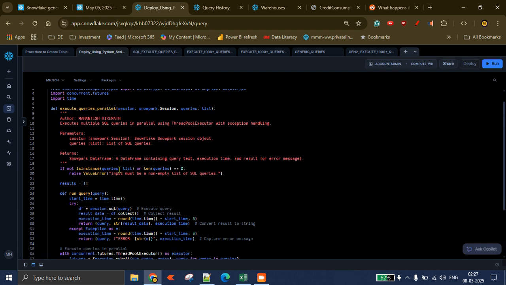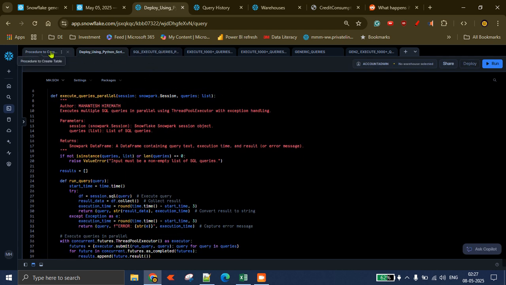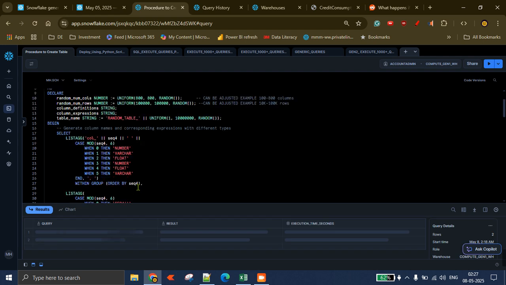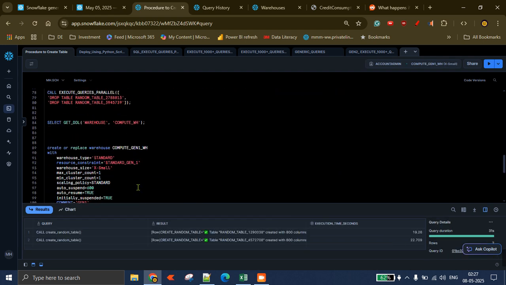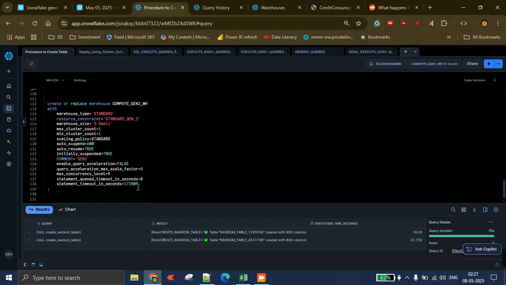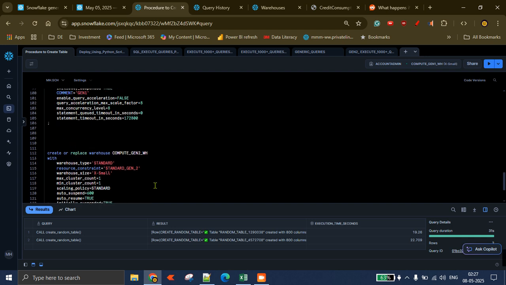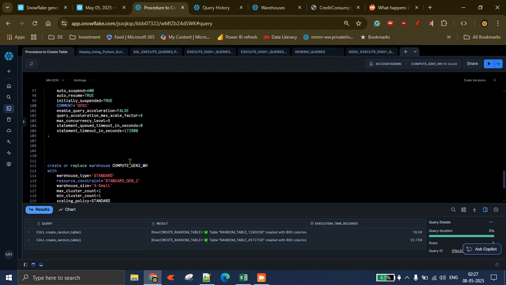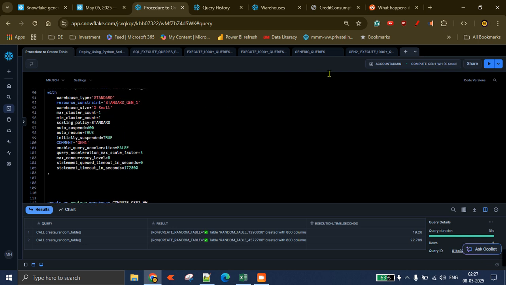Anyway, to say, the procedure what I have created, and also, if you notice, the maximum concurrency level is 8. So actually this is the default setting for any of the warehouses, and this is an extra small warehouse.